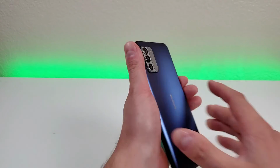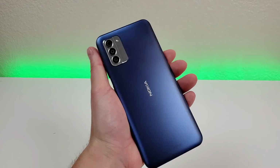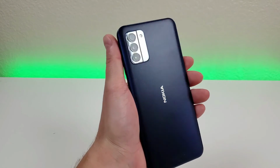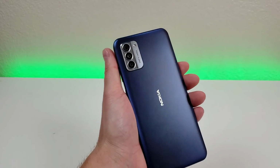And then on the back of the device, we have the camera module, flash, and Nokia logo, and that's pretty much it. Now I am a fan of this material on the back of the device. I really like how it's more of a matte finish, but at the same time has kind of a cool wavy look to it. So overall, I think that looks really nice.